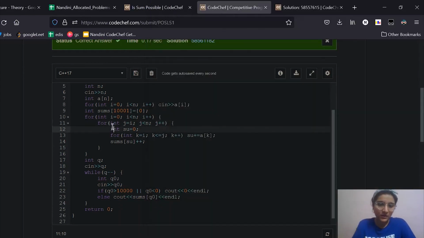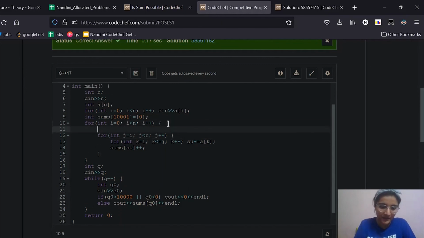So now we can just remove this sum from here and declare it over here instead. So we would not need this third loop now. So what is happening is if I start from i equal to 0, the value of my sum is 0. j starts from i, so it will start from 0 as well. Now I will add this 0th one in this, since I don't have a kth index.